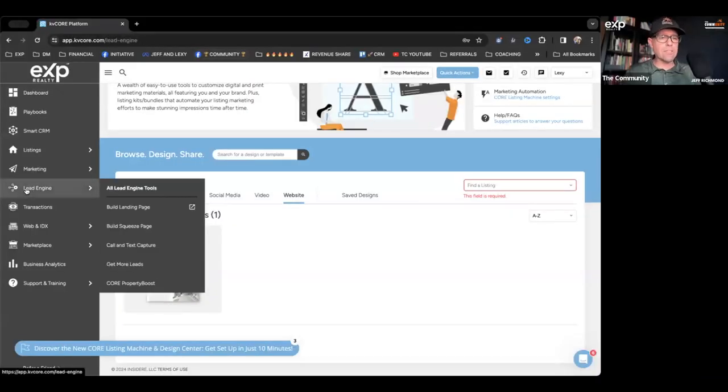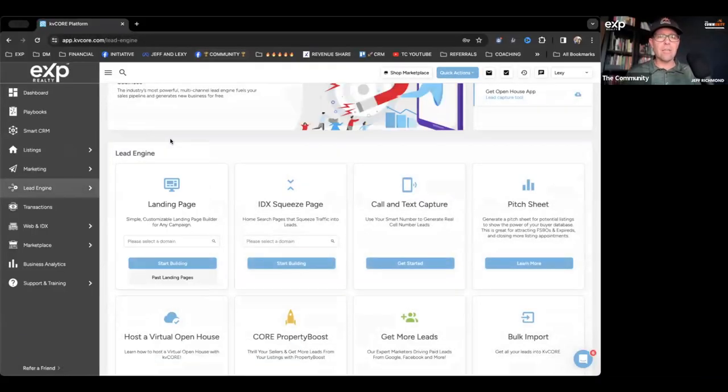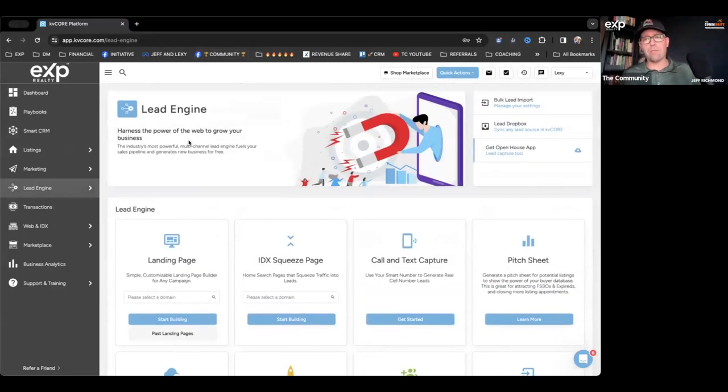So as you're building out, one thing that you're going to need to handle though, is how do I get new leads constantly coming into my database, whether you're working that for yourself or you're trying to populate leads for a team, maybe for instance, or a partner agent, that type of a situation. So let's talk about what's under the lead engine. These are some really powerful tools inside your kvCORE platform.